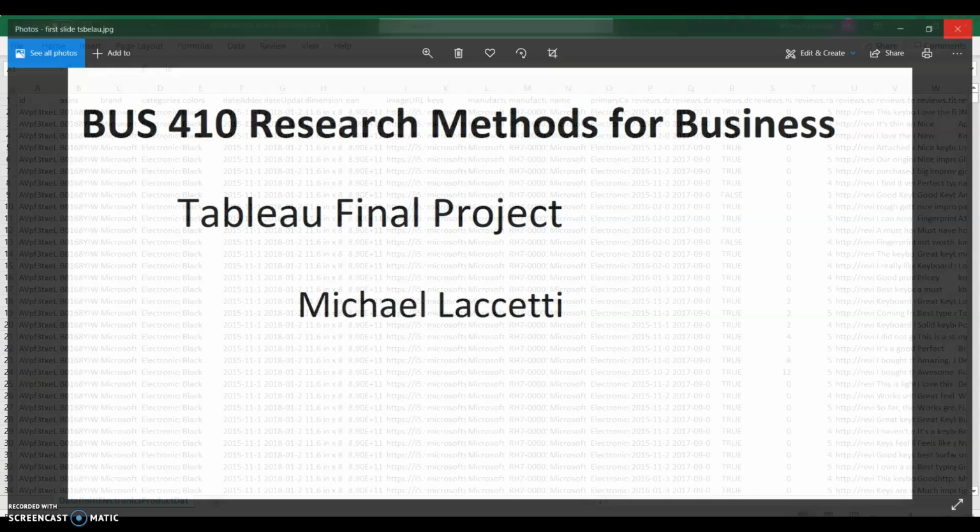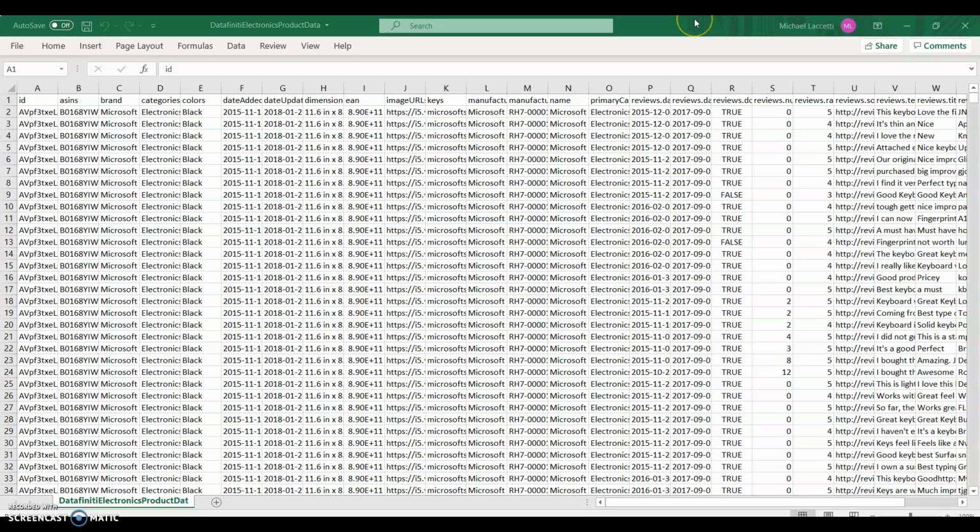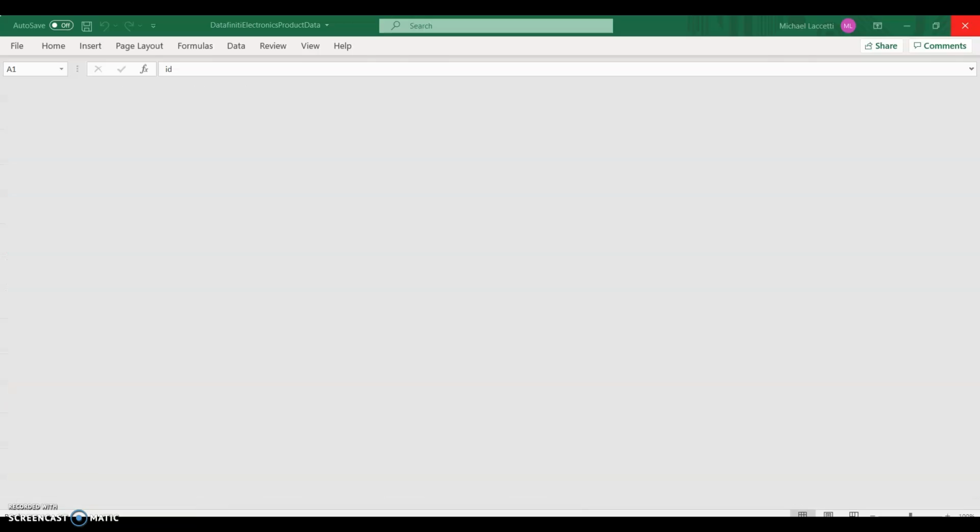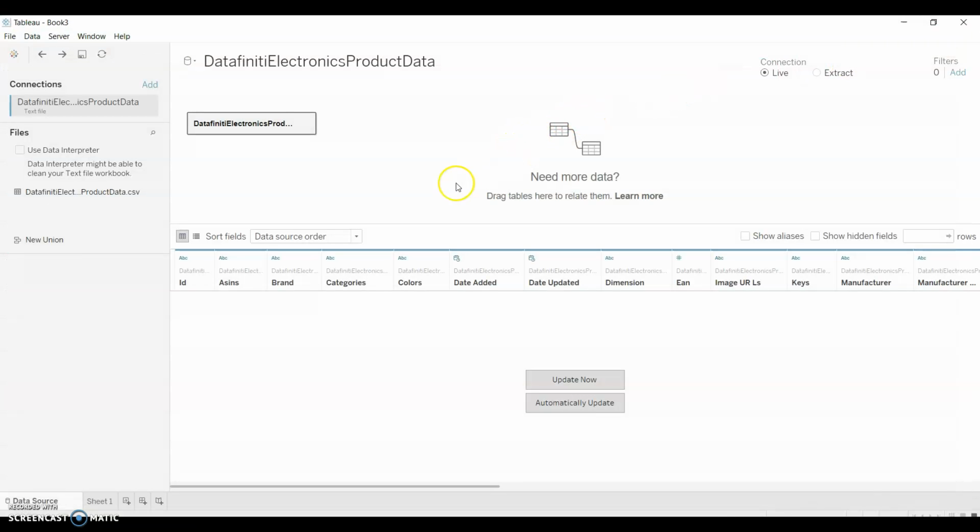So I downloaded from Kaggle, which is a free data set website, and I got this data that is incredibly clean, organized, and interpreted. From this Excel file, I can take the file after it's downloaded and drag it right into Tableau. Once I do that, in a new workbook, this is what comes up. Since it's already been interpreted, I'm going to skip this step and head to my first sheet.